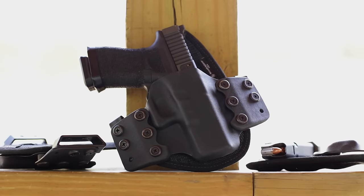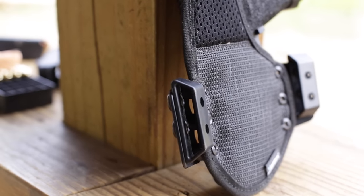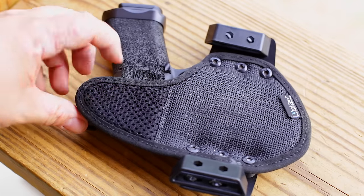The build construction is as expected from what we saw from the Onyx. They've changed from silver shiny fixture hardware to a more subdued look, and changed out some materials without sacrificing ruggedness. They've taken the same cordura used on the outside and placed it where your belt and pants rub, giving very high friction resistance. They also kept the same breathability — the part that goes against your skin or shirt still has that padding and sweat guard we've come to love from the Onyx, so it's not going to give you that sticky, clammy grossness.